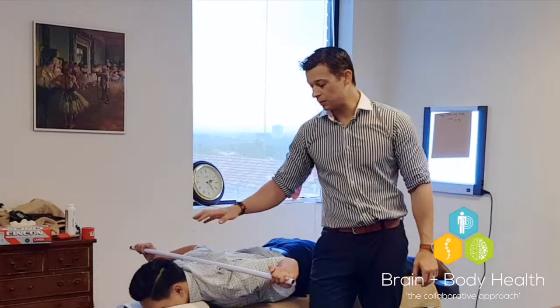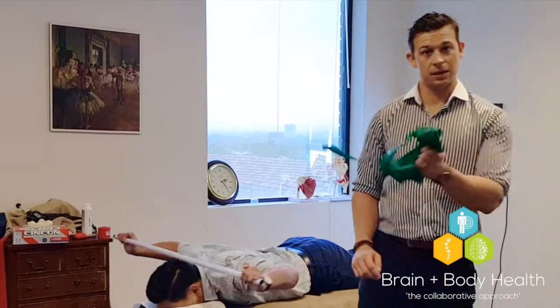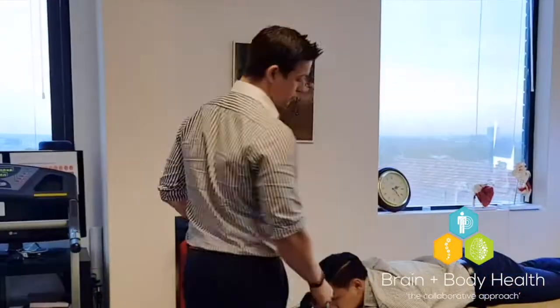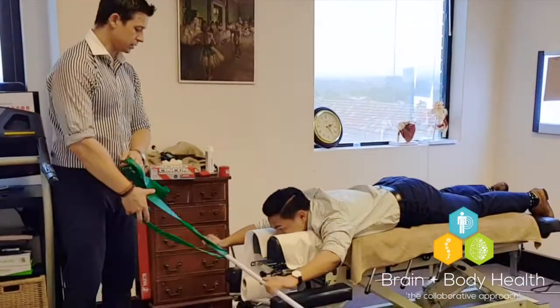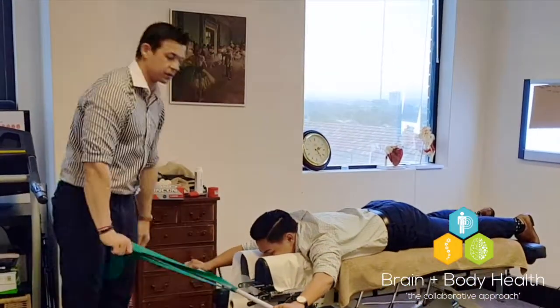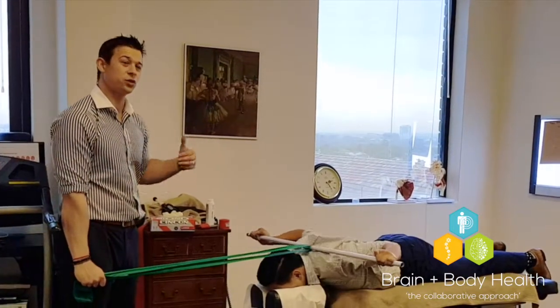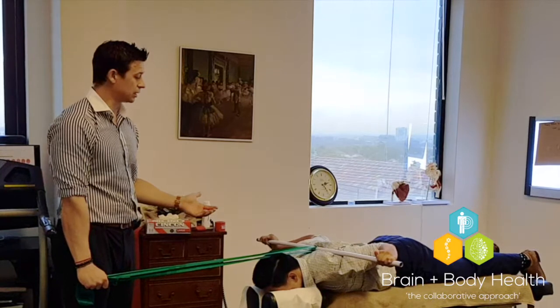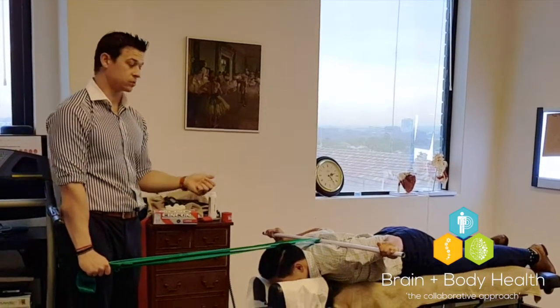If you're finding that a minute is a piece of cake, there is a way you can make it a little bit harder. Grab a piece of exercise band, anchor it to something straight overhead, and then do the same thing. That just adds a little more resistance — you're going to feel it through your low traps a lot more. It's a really good low trap activation exercise combined with a stretch at the same time.